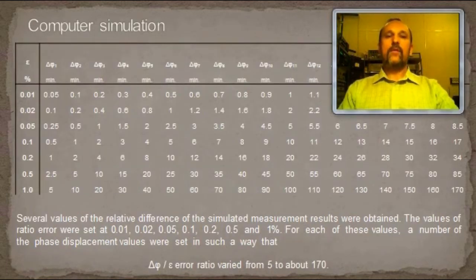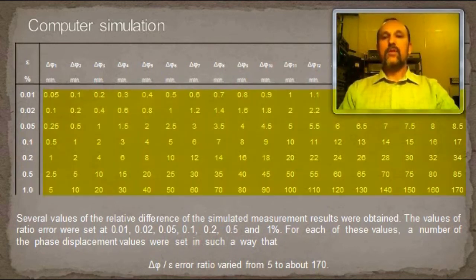The Microsoft Excel software was used to find the limitation of the application of the aforementioned assumption. A certain number of the phase displacement values with a small constant increment of this argument were set using computer simulation. The probability of the error ratio of current transform corresponding to the given extreme values is not high. However, to find the limitations of the correctness of the simplifications used in the determining current transformer errors, it is worth expanding the search range to unlikely error ratios.